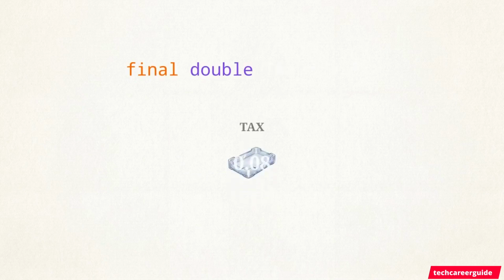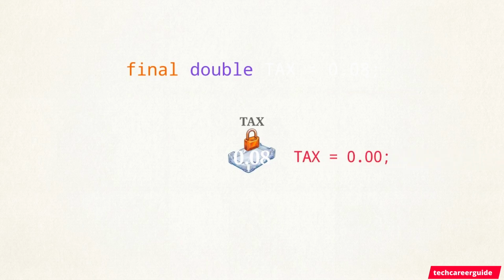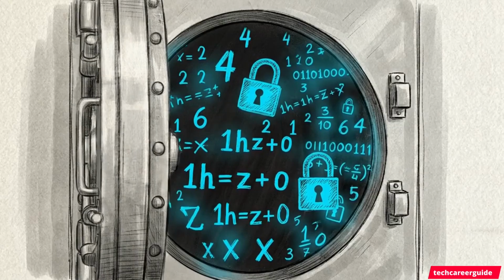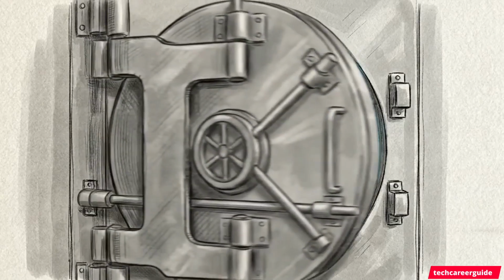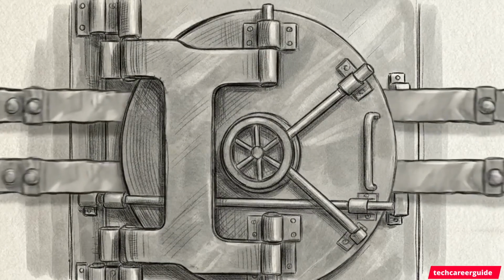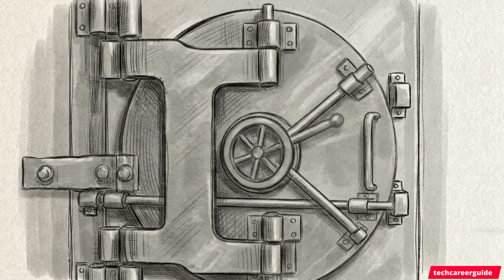To prevent this, Java provides the final keyword. Typing final before your data type permanently locks that variable's value. Once declared final, any attempt to change it is immediately blocked. Java flags an error and refuses to run. By acting as the unbreakable laws of your application, constants make your code safe and reliable, especially for important configuration numbers that should never budge.